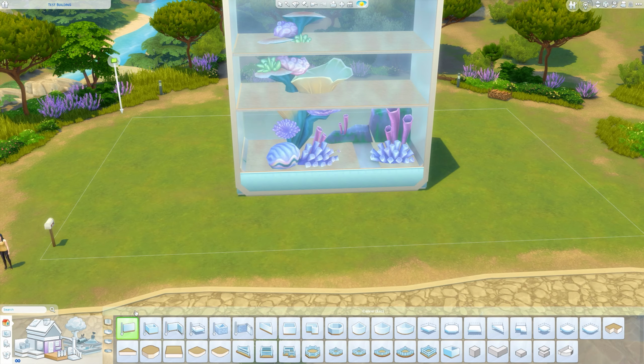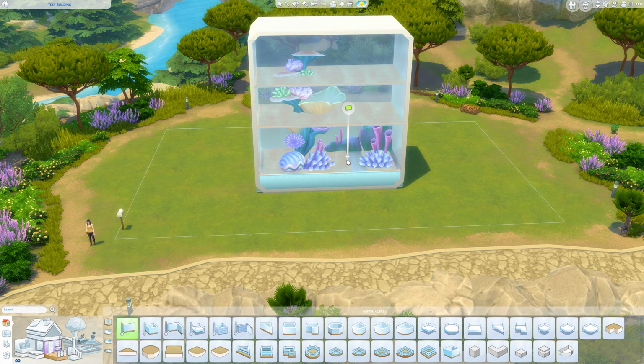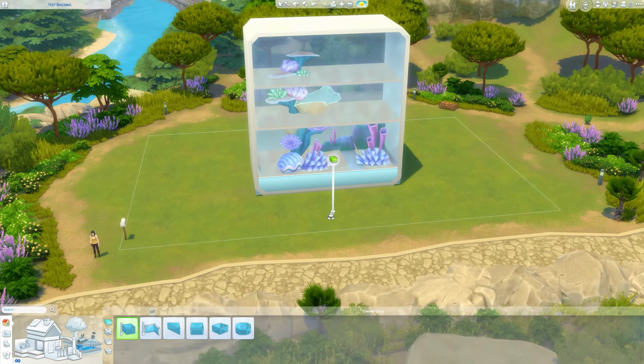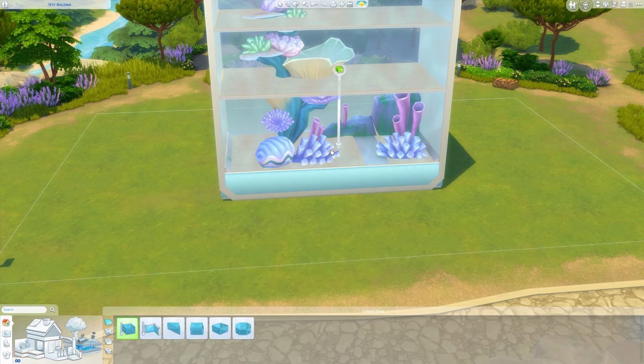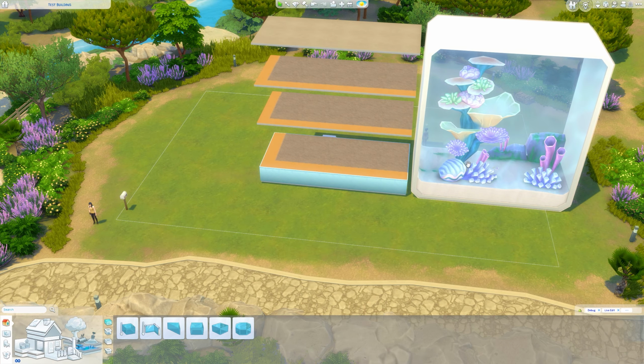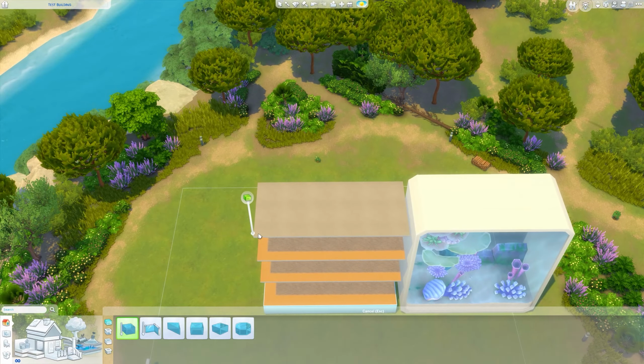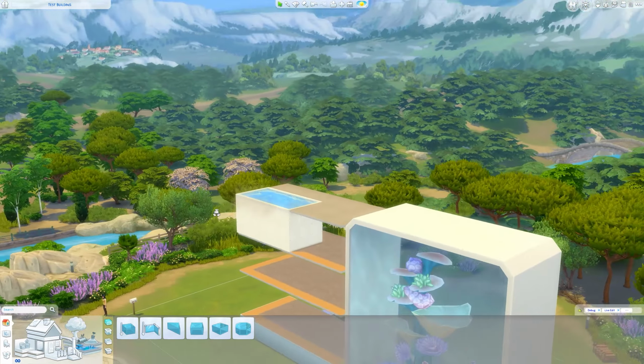Since my sim is a mermaid, I do want to add a pool in here because your sim being in here won't add any hydration, because it's not really there. And I'm just going to put it in the top floor. You can put it where you like. Do bear in mind your sim will just swim through these big items. Like I said, you can always just scoot this out the way if it is getting in your way. And I'm going to do it about this size, I think.